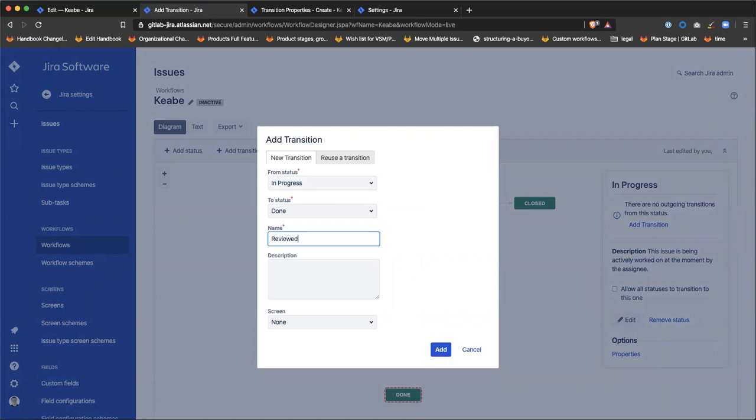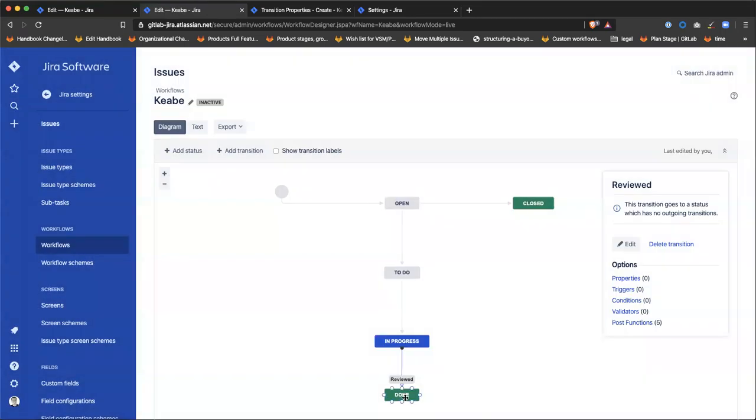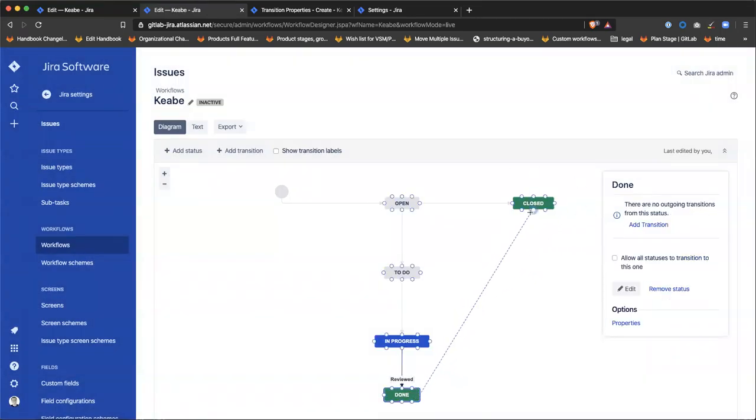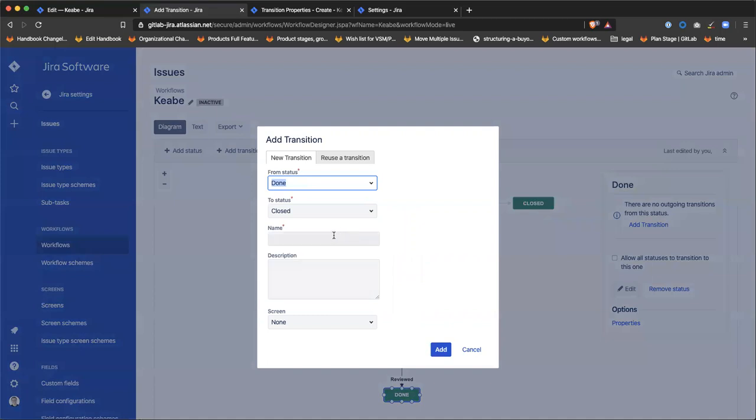Reviewed. We can say the transition is reviewed, maybe. And then we're going to add one back up here to closed. Say completed. You can say maybe verified or something. I don't know. Yeah.